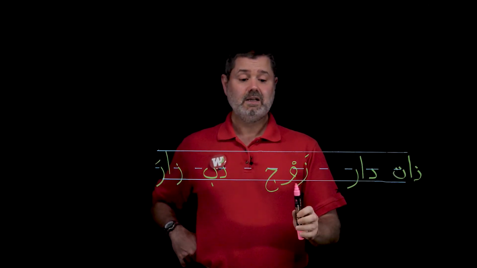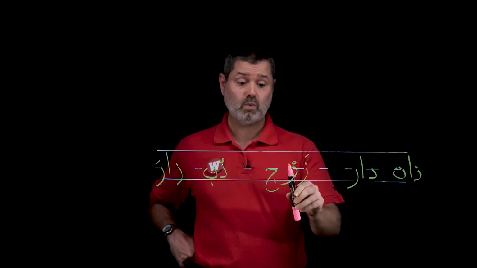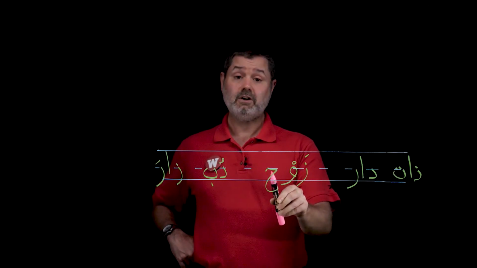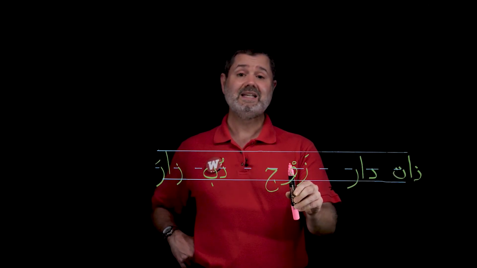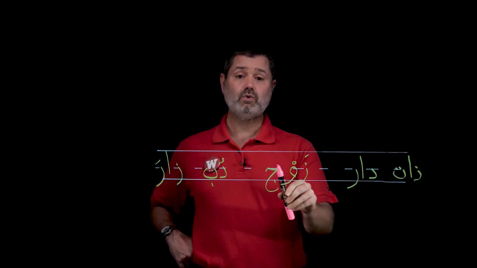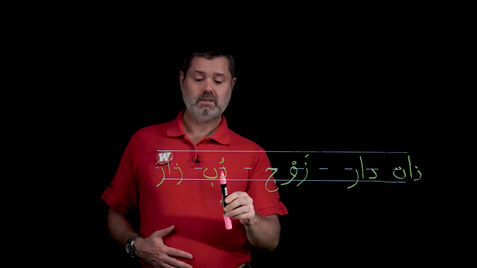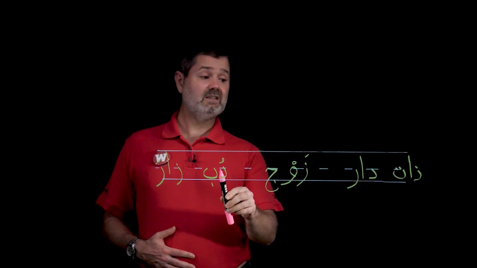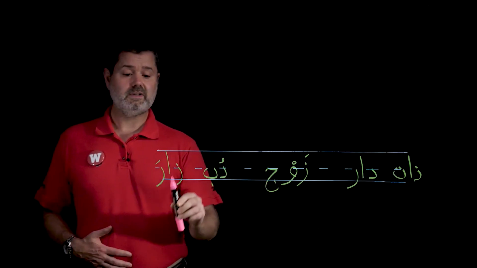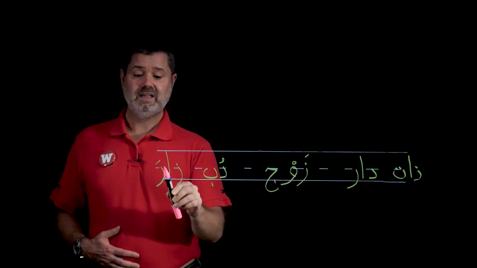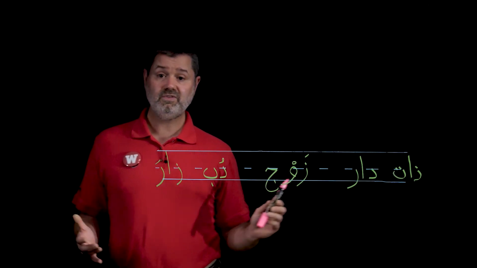This is our Z. But what do we have here? This combination, we remember, that was our diphthong, right? The wow with the diphthong and our gene. So this all put together, how would we say this? Zauj, Zauj, Zauj. Zauj is a husband or a spouse. Okay? This, very simply, the D sound. Dub, dub. And this one has two of our letters. The Z again, Aleph, Ra, Fatah, Zara, Zara, to visit.